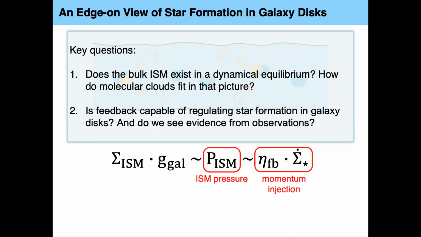And I'm wondering, you have the HI maps, so you can do the same calculation in yours. And I would guess that in the inner parts, inside of 5 or whatever, 7 kiloparsecs, most of these galaxies are probably also going to be dominated by the molecular gas. And then at larger radii, it'll be the reverse, because that's what happens in the Milky Way. And then I'm guessing there's still going to be a hydrostatic equilibrium. But have you divided up your sample that way and looked at what's going on? Because in the outer disk, there's not much star formation, but then the pressures are lower, so you don't need that much feedback. So have you tried to do that division at all?